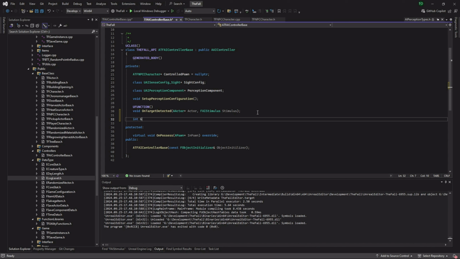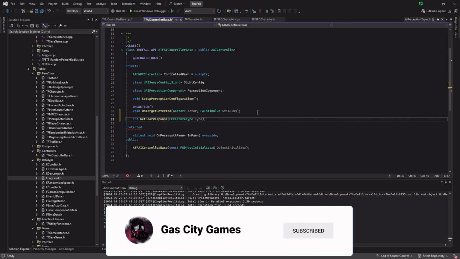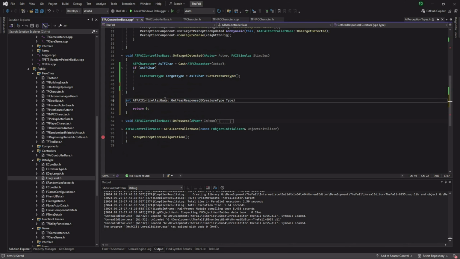So int get fear response. And we're going to pass in an E creature type, and we're going to leave that and create that definition.